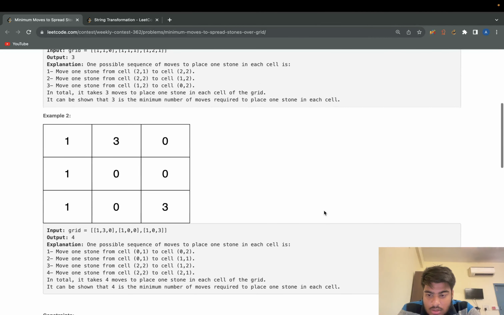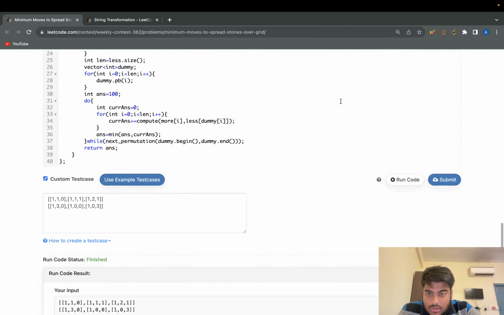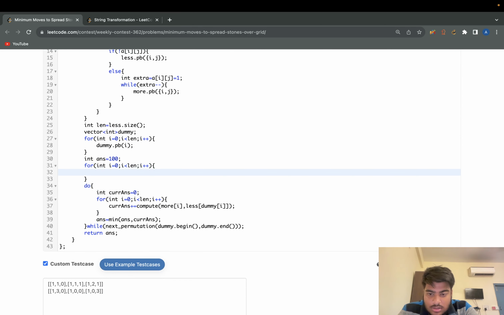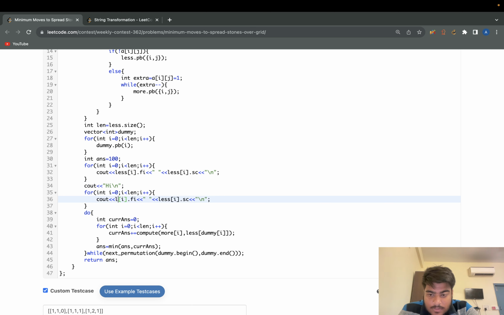Okay, it's running pretty much, right? So we have to debug these things. For int i equal to 0, i less than len, i plus plus, cout less of i dot first comma less of i dot second, slash n. Then cout i, slash n, and paste that here.